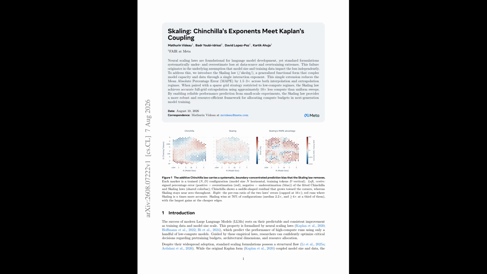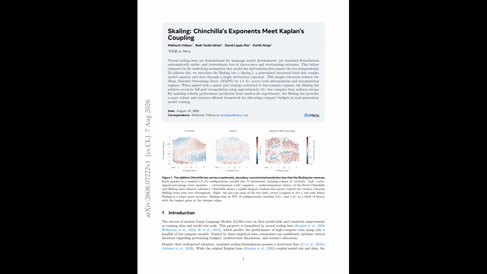Adopting a coupled functional form like Skaling for internal scaling studies could sharpen these decisions substantially. The L-shaped sampling strategy is arguably even more valuable in recommendation contexts, where retraining even medium-sized models on production-scale interaction logs is expensive, and where teams often need to justify capacity investments to leadership.